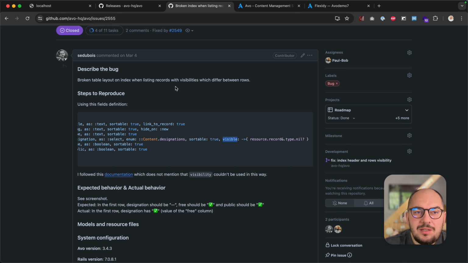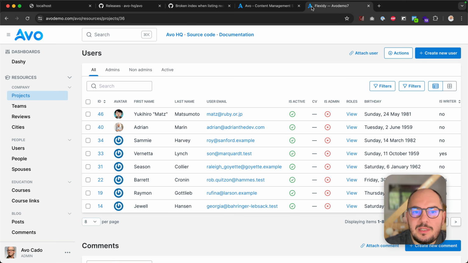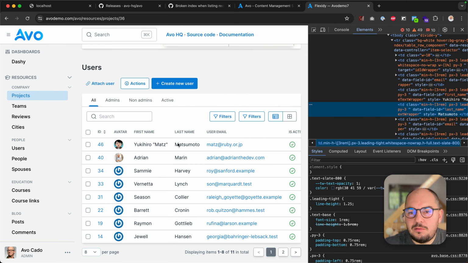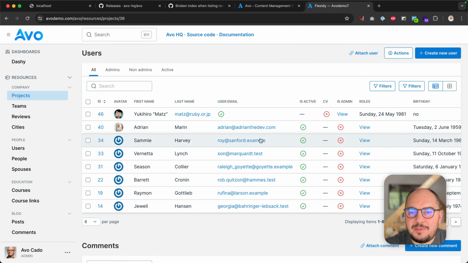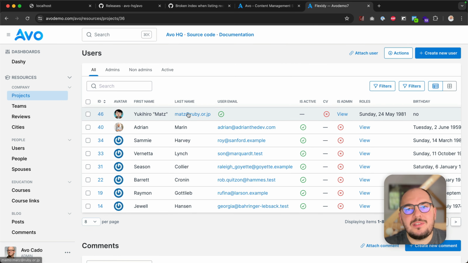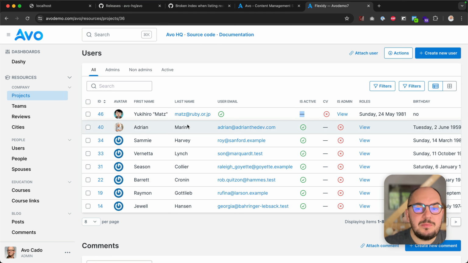But this would render the table without one cell. And it would just collapse everything, because one cell was missing. I think the proper fix maybe here is just render it nil, so it will show like a dash, and then this will not be collapsed.